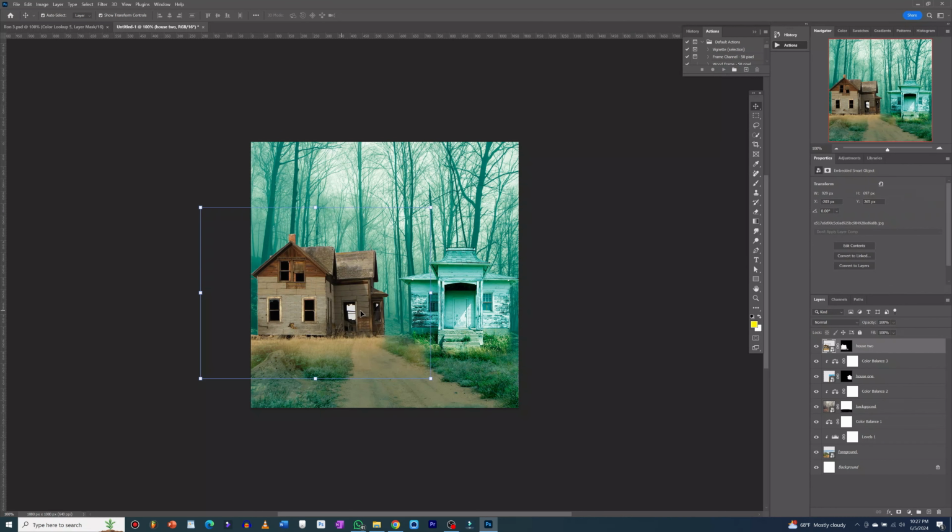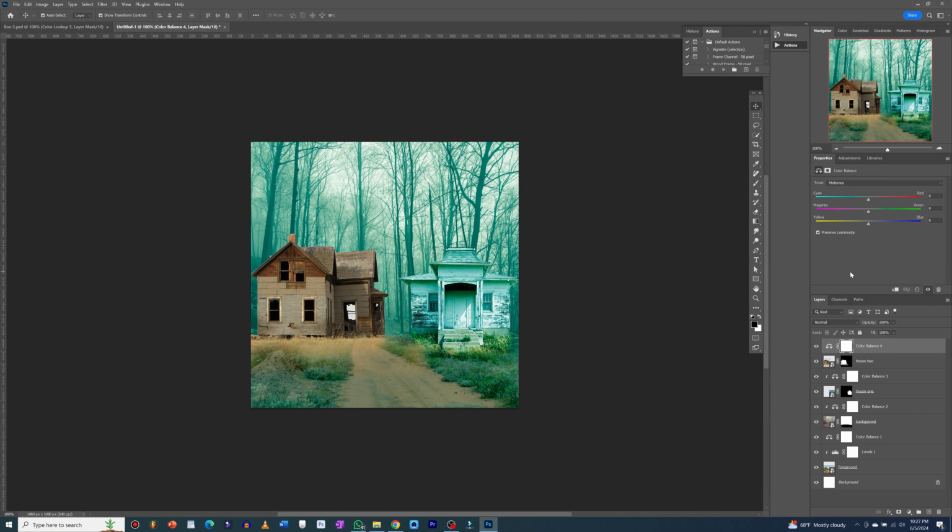And now selecting the other house, we're going to repeat the same thing. Come back to color balance, clip it to the layer in question, add some cyan, add some blue and some green as well. We're going to come up with something like this.